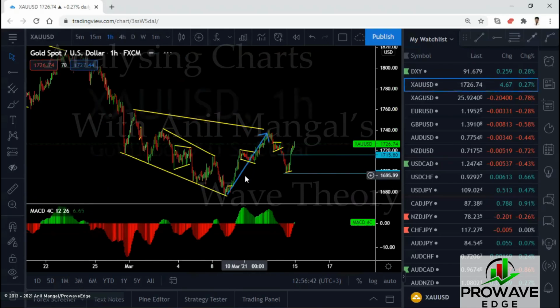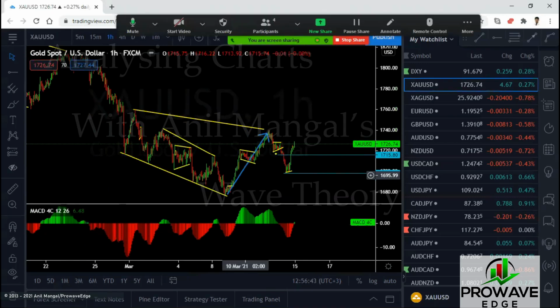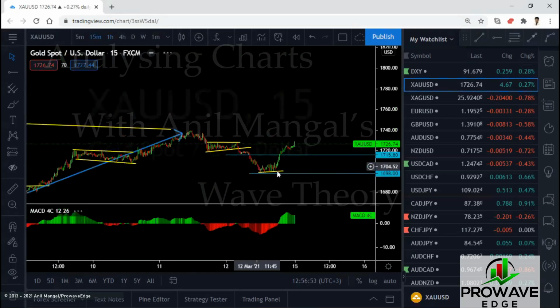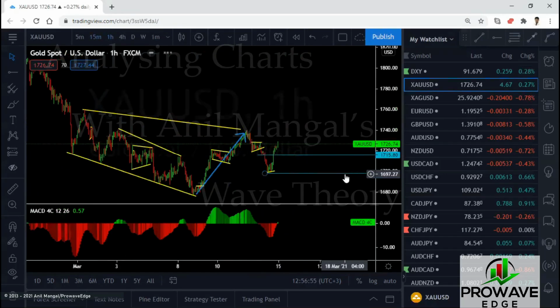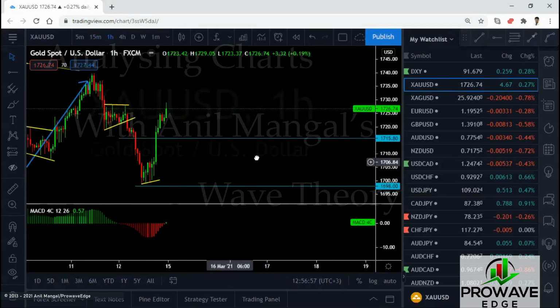On gold, we had the sell setup. I showed you this correction. I said this would be a sell. We got that sell. We were trying to get another sell here. It started to correct, but then it took off, right? Which means that started to look like a correction at the bottom here, but then it actually took off to the upside. Well, that doesn't mean anything, right?